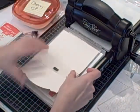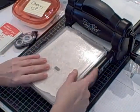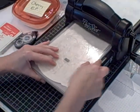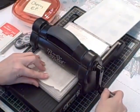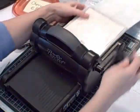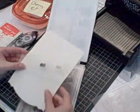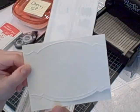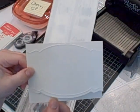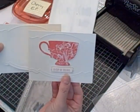Same sandwich. Hold it on. Put your top cutting pad on, and then guide it through your Big Shot. Like so. It does not damage the one you've already done. And there we go. I have a beautiful, very easy front decorative edge to my card. Now let me bring back in my original.